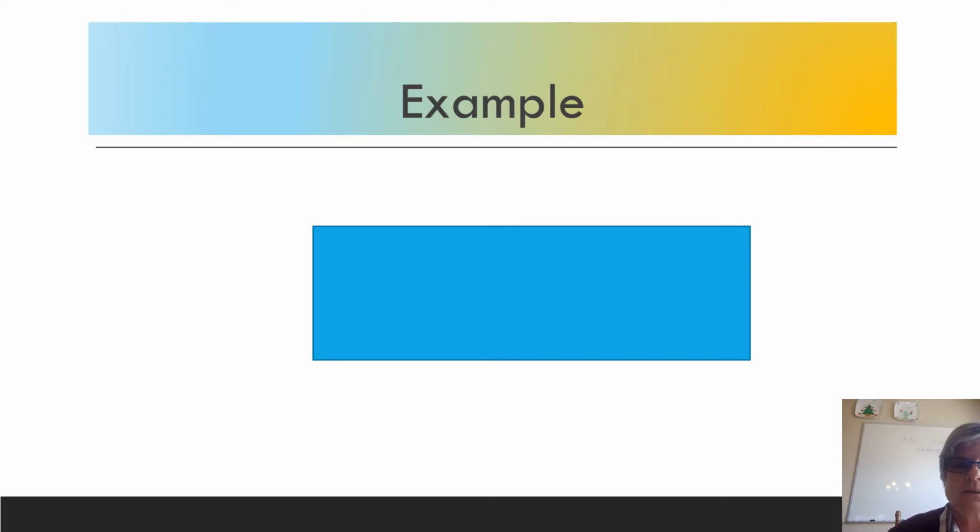Let's put 6 balls on the rug. 1, 2, 3, 4, 5, and 6. If you count, you will see 6 balls on the rug. Now, they're not really balls, of course, they're just 6 dots. Let's count them. 1, 2, 3, 4, 5, 6. I have 6 dots on the rug.